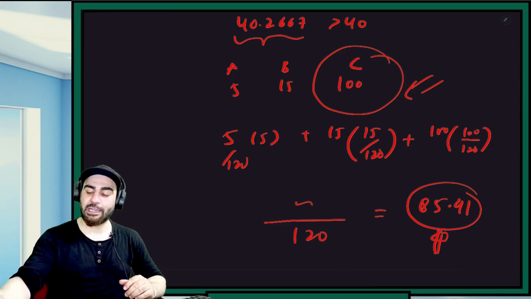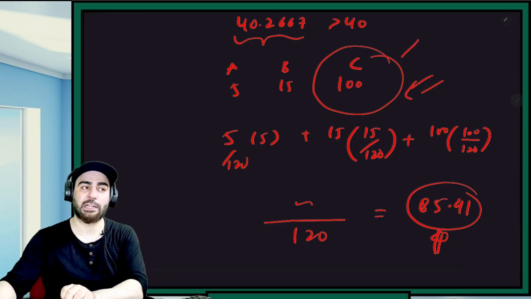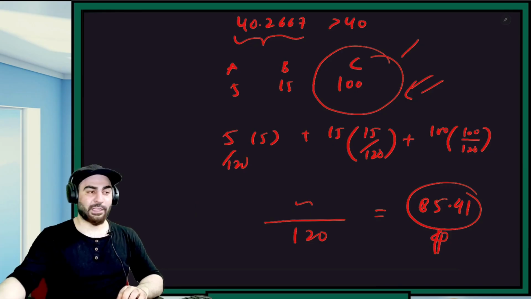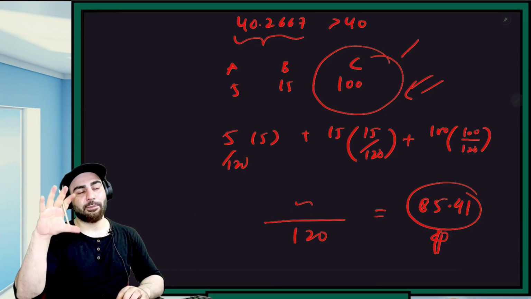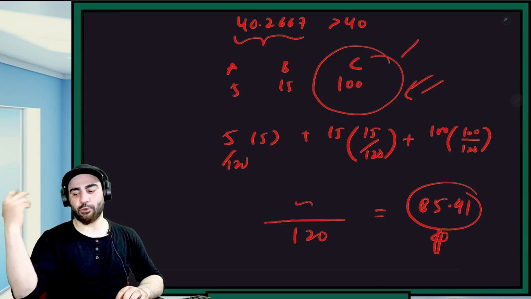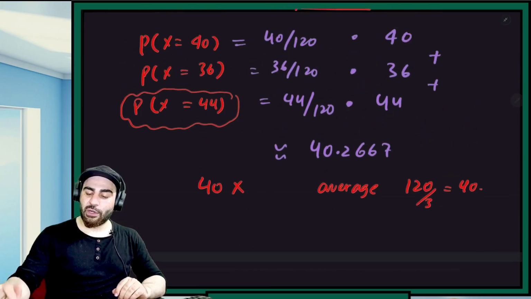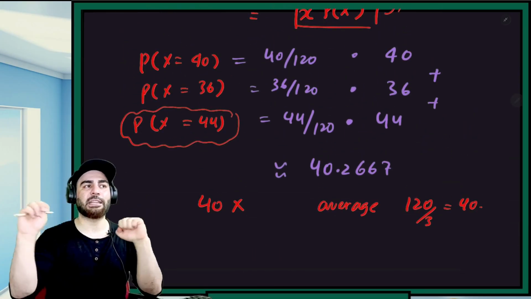But here you saw clearly that when I changed these numbers, I said A is equal to 5, B is equal to 15, C is equal to 100 now. So I made the distribution quite a tail distribution. So now when I compute the expectation, it came out to be 85.41. That is the number of students on the bus from which the random student was chosen. That is 85.41, so this is not the average. Here we gave numbers almost around equal, so you saw that the average number of students and the expectation are quite different.